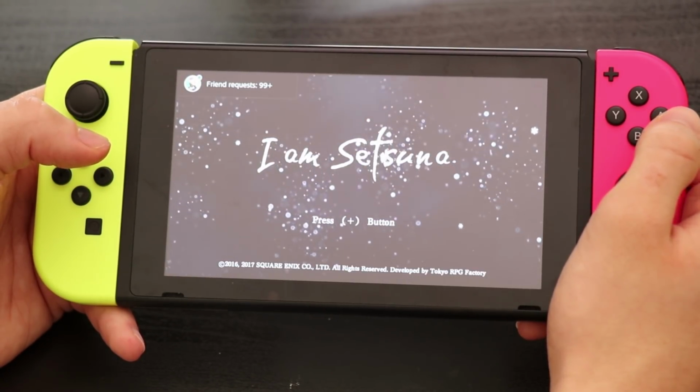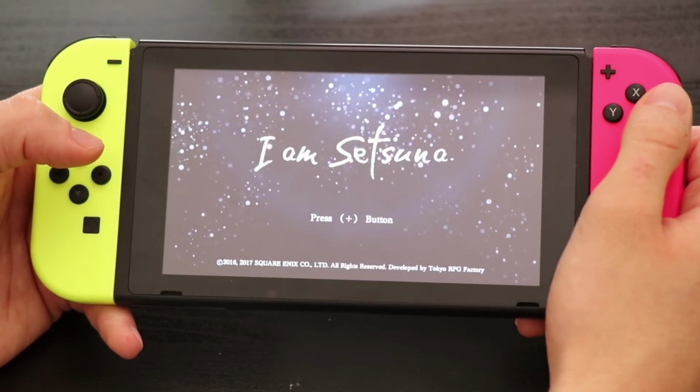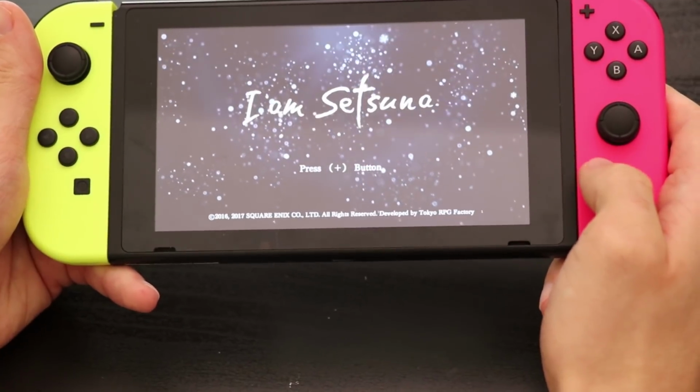What's coming out soon? We have Dragon Quest Builders, the full edition. We've got Bayonetta 2+1. Disc Jam is coming out, a lot of really cool stuff, so that'll clear 100 very quickly. All right, there's I Am Setsuna.